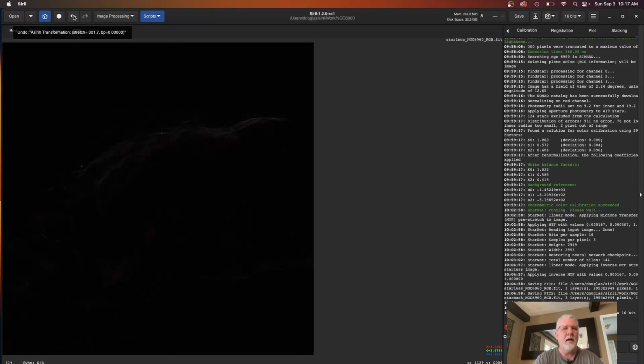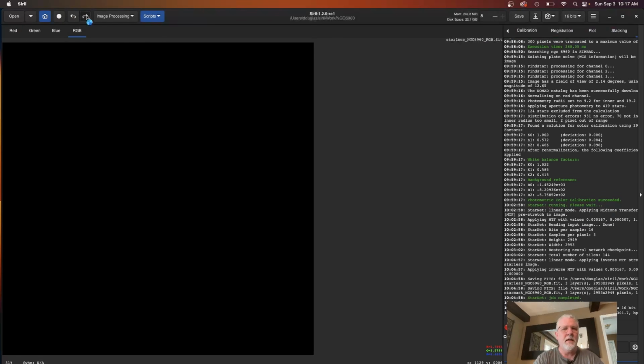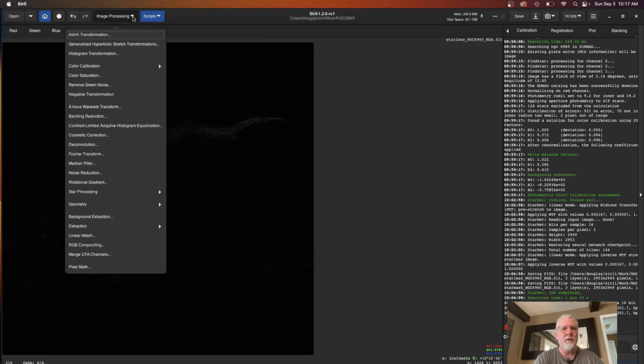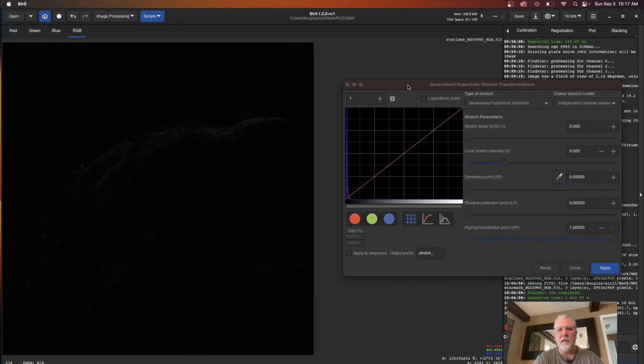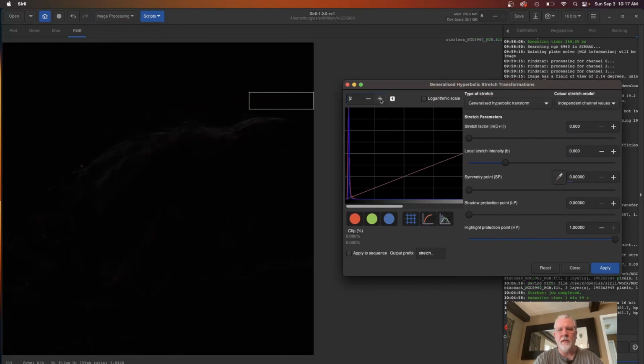And go back into image processing, and I'm going to use a generalized hyperbolic stretch transformation here. And I think I'll zoom in just a little bit. So I want to select just at the top on the dark side of the histogram here to set my symmetry point, and I want to stretch from that point over here to begin with.